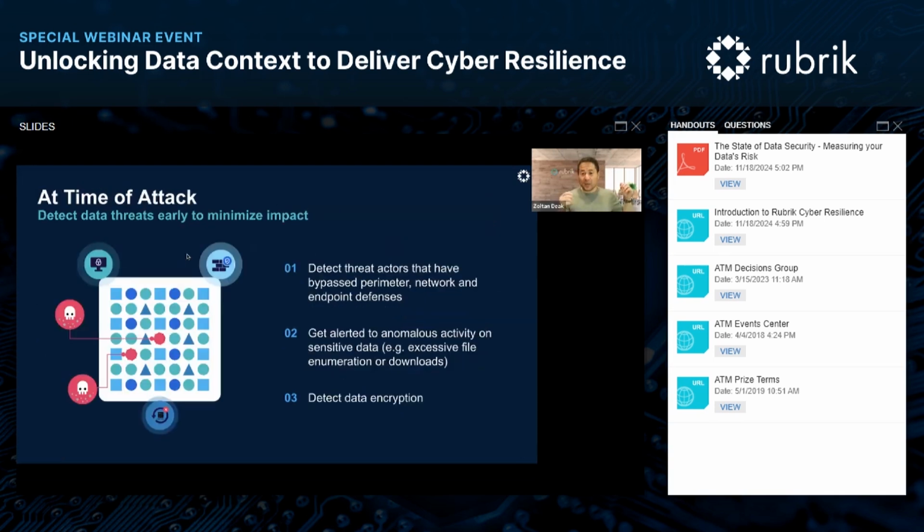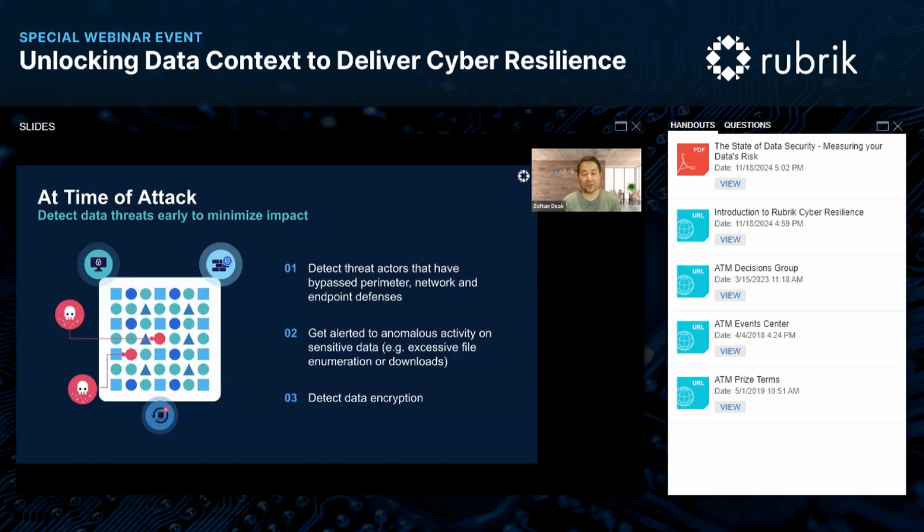What happens if what I spoke about earlier comes true, right? Unfortunately, your infrastructure defenses have been bypassed, and now you have malicious files in your network that are poised to attack your data. At that point, you've already been compromised, right? So ransomware or other attacks may be laying dormant, conducting reconnaissance, moving laterally, or even beginning to encrypt data. Having a last line of defense to scan for these activities is pretty critical.